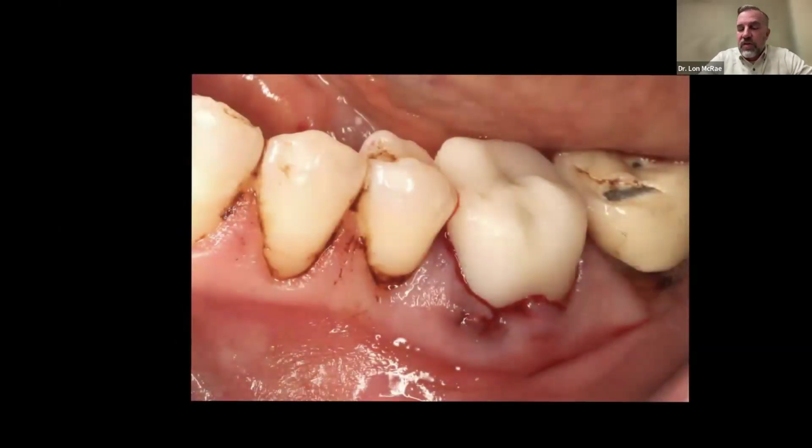So we're going to go through a couple of images. We put the PMMA on that final abutment. This is day of surgery. We make sure that we take it completely out of occlusion. The tissue does not look great. I will freely admit that I made a mistake there, and we're going to get some resorption of that tissue. I know we are, but I want you to look at that in relationship to the other way of doing it.